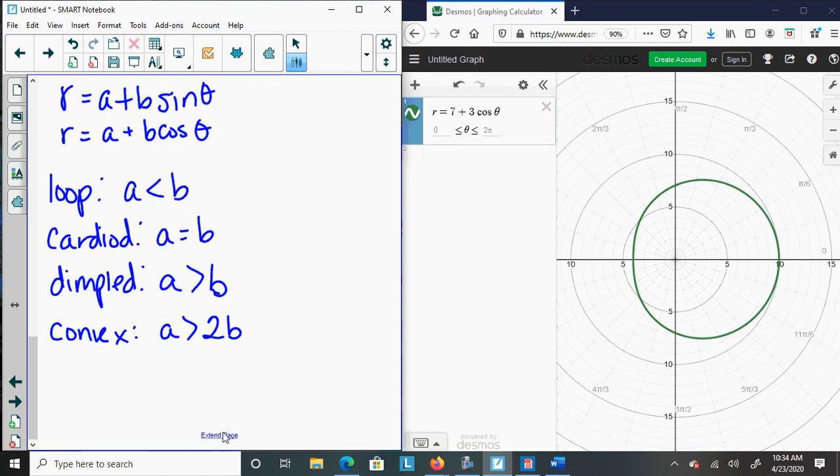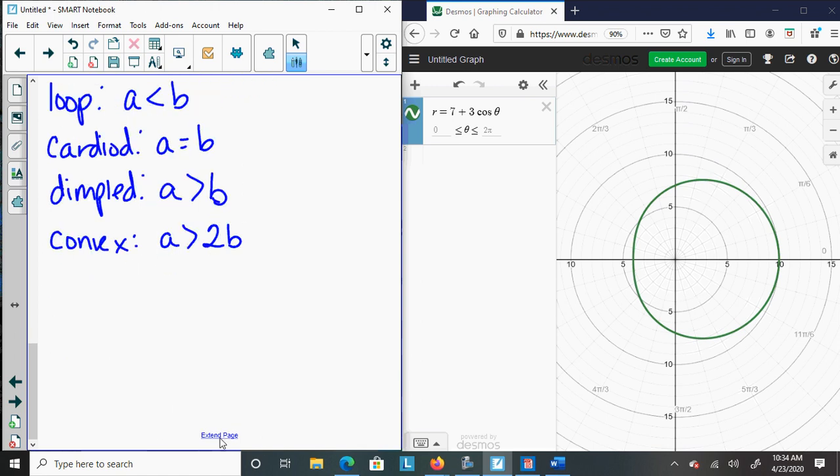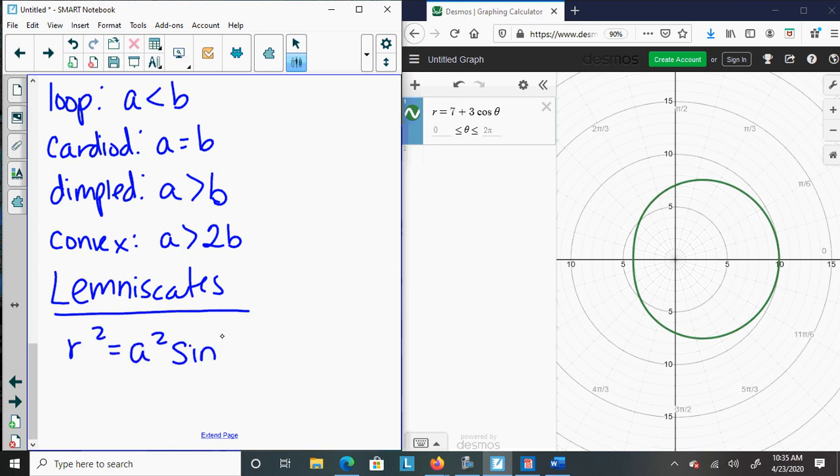Those are limacons. Next kind are called lemniscates. These are really fun names to say. Lemniscates are going to give us the shape that's like an infinity shape. So r squared equals a squared times sine of 2 theta. And for these, we only use sine. I mean, I guess you could use a cosine. I've never used a cosine before for this. Okay. So I would just put something that's a perfect square in here. I'd do 16 because that'd be 4 squared, and we'll see what happens for that.